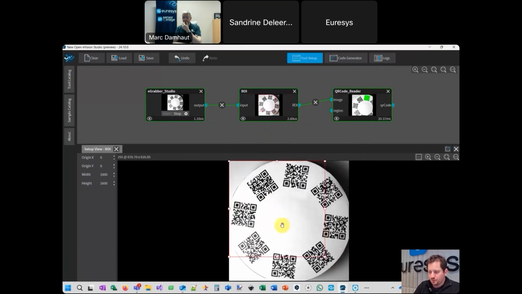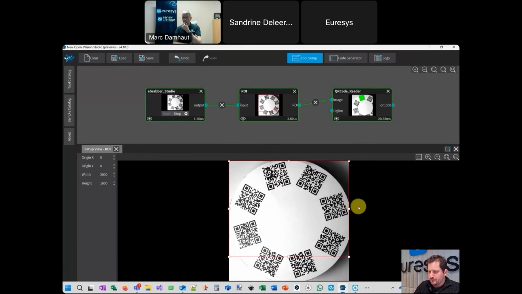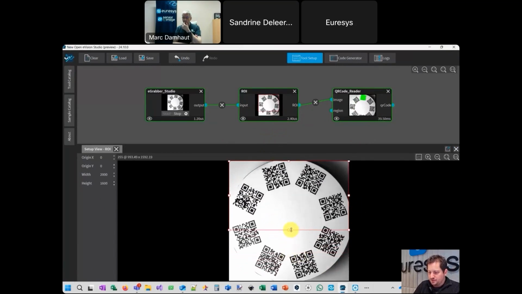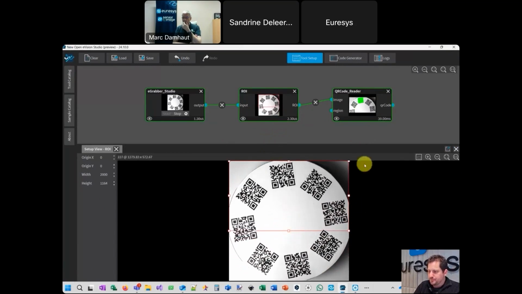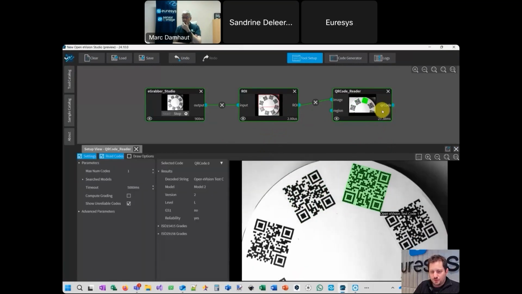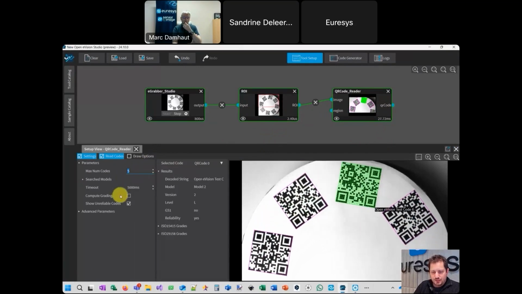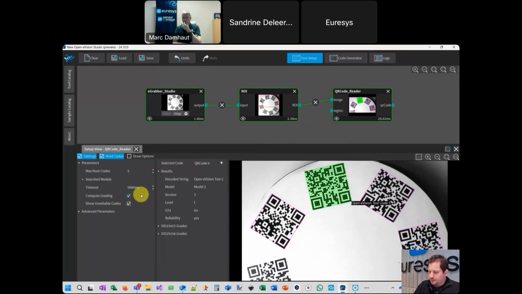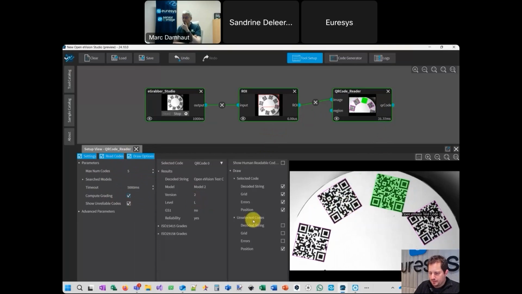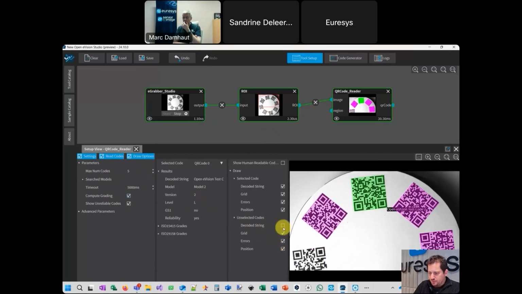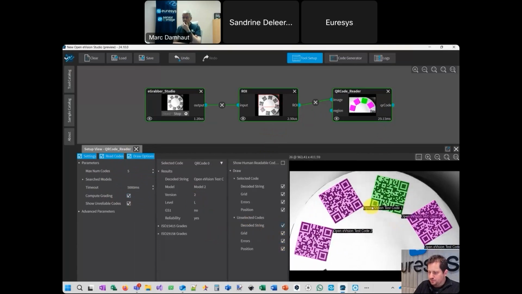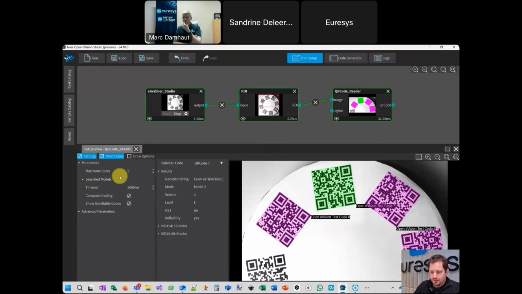So I will put the ROI on half of the image here, there, and the QR code, I'm going to increase the number of QR codes, activate compute grading, and activate a few more options to view the QR codes a bit better here.